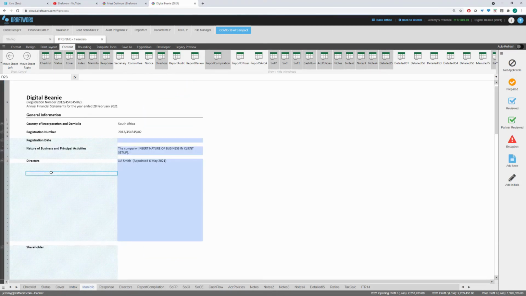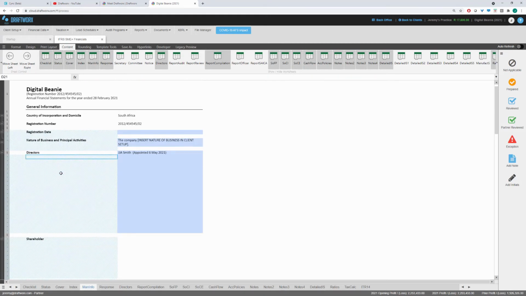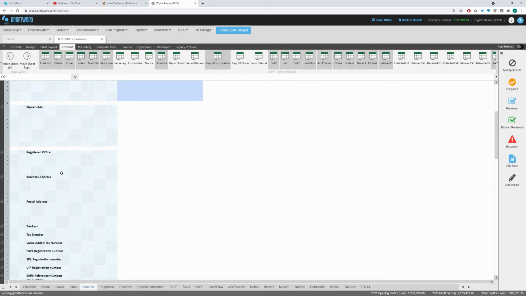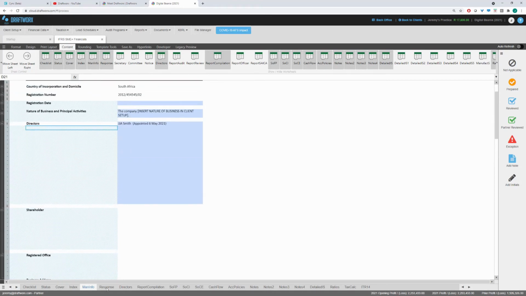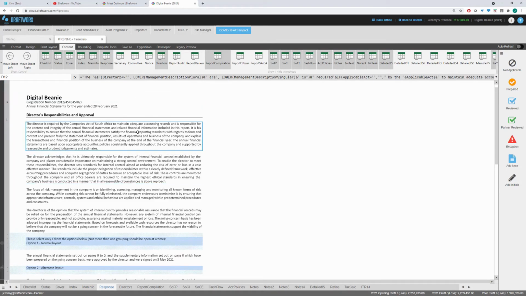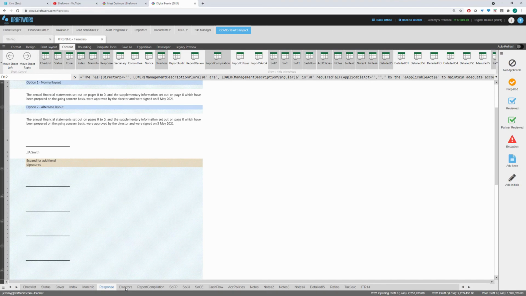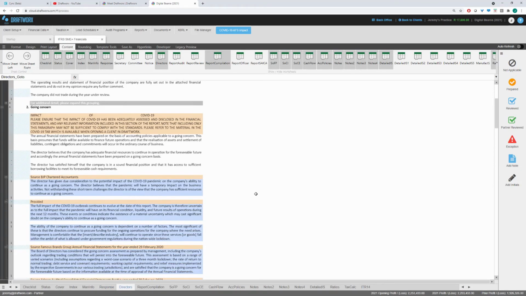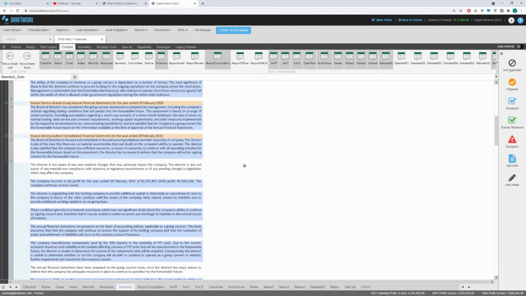Okay, so if I take a look on this management info page, every single line that is going to print has a 1, automatically populated, by the way, because I entered this information in my setup. And this applies throughout. Okay, in your balance sheet, income statements, only the relevant components of that particular sheet will show. All right, and you'll see what I mean when I show you a preview in a second. Director's responsibility, you can see it's made up of quite a hectic formula. Okay, these fields are editable if you do want to edit them. Add in your own text. If I go to my director's report, here's a good indication. You can see all the ones, what's showing, what's not.